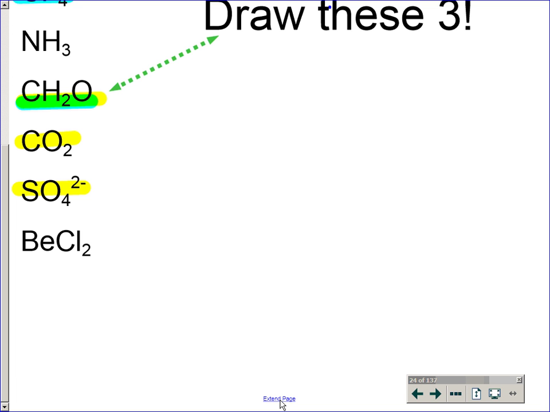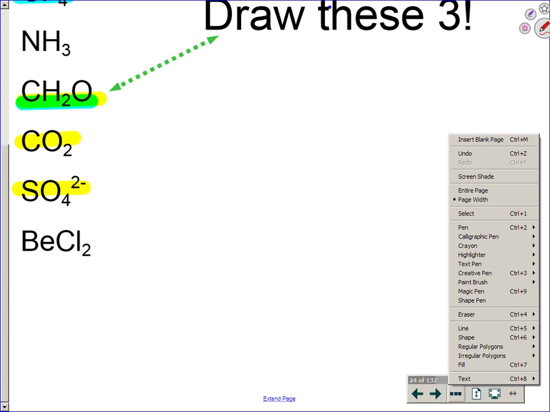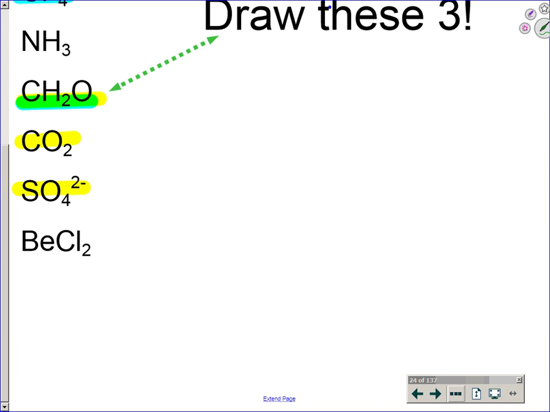Okay, so counting these valence electrons, CH2O. Everybody, how many valence electrons does that represent? So carbon has 4 because it's in group 4. Each hydrogen carries 1 because it's in group 1, and oxygen's in group 6, so that should be 12 valence electrons. Just making sure we are seeing that it's just the group number.